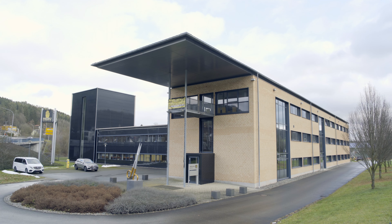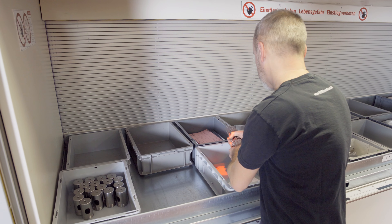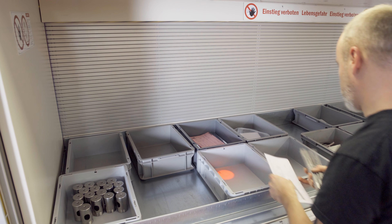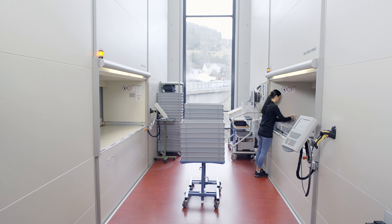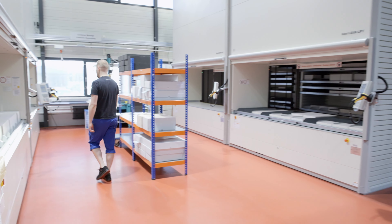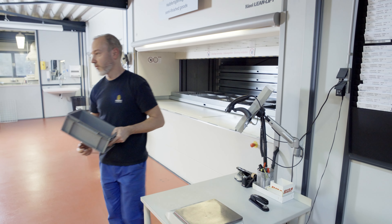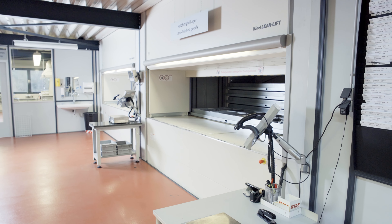At the World Center of Medical Technology in Tuttlingen, HABO Medical GmbH manufactures premium and innovative medical products for specialist dealers and clients. Two Hainal multi-space and a total of eight Hainal lean lifts are distributed throughout the production hall, forming an intralogistic solution capable of organizing more than 9,000 different products.